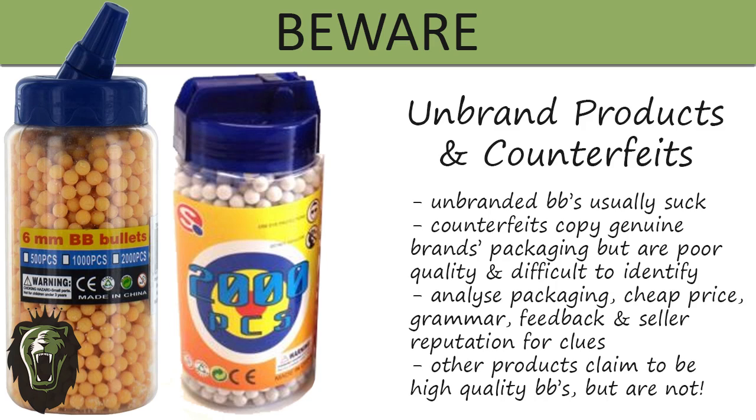And something else you also should note is, if you do buy a rifle or a gun or whatever, sometimes there will be BB pellets included in a little bag, and more often than not we would say they are bad quality. Even if you buy a good quality gun, the pellets may not necessarily be good quality. Not in every case, but our advice is to always throw away a small bag of pellets if you buy a gun and they are included, because they are not usually good quality.